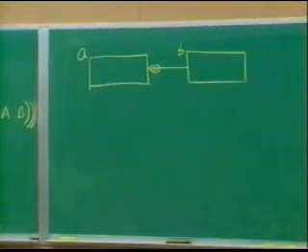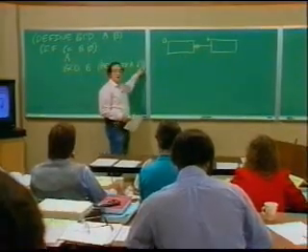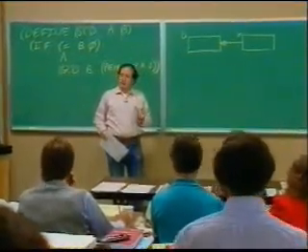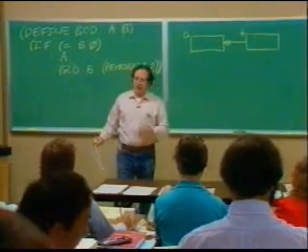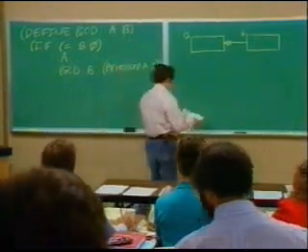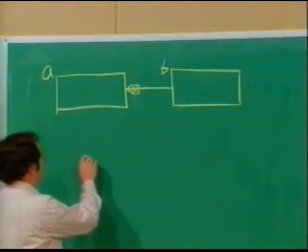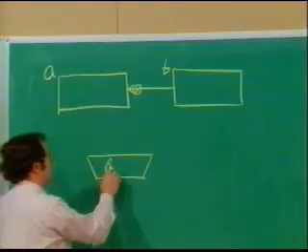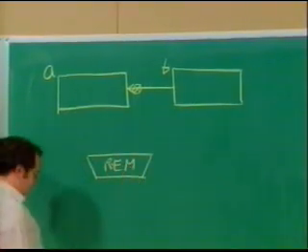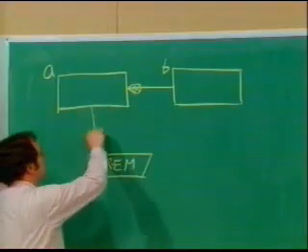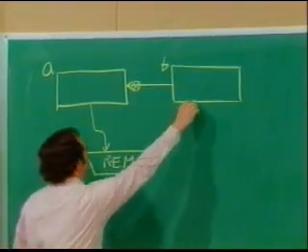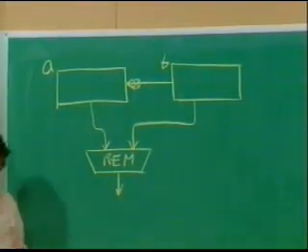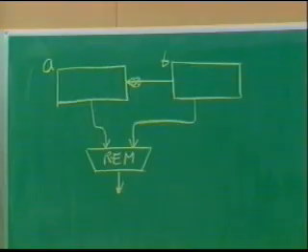Now, it's also the case that I have to be able to compute the remainder of A and B. Now, that may be a complicated mess. On the other hand, I'm going to make it a small box. If we have to, we may open up that box and look inside and see what it is. So here I'm going to have a little box, which I'm going to draw this way, which we'll call the remainder. And it's going to take in A. And it's going to take in B. And it's going to put out something. The remainder of A divided by B.